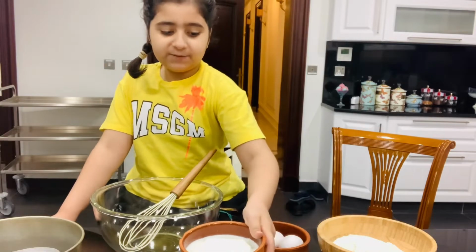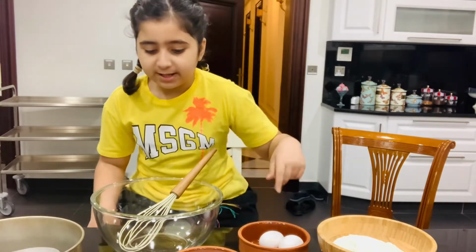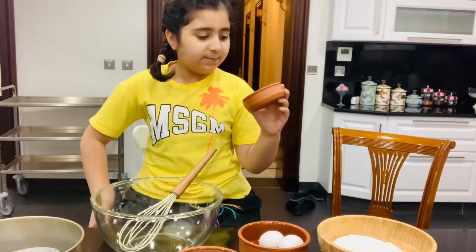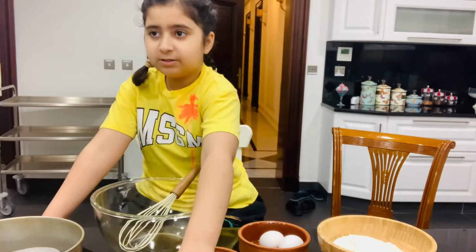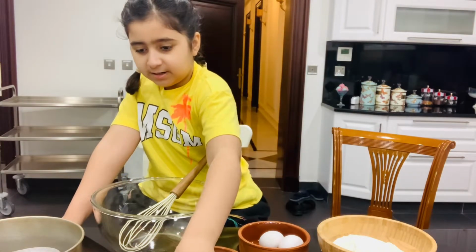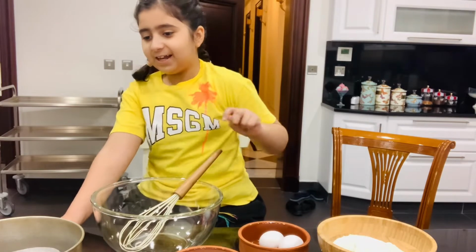If you don't really have buttermilk, I don't know where to find buttermilk from, you could just make it with yogurt and regular milk. And then 1 teaspoon of baking soda and 2 teaspoons of baking powder, 1 teaspoon of salt, 1 cup of boiling water from the kettle.